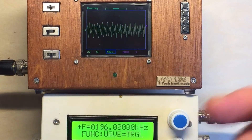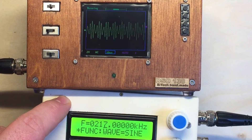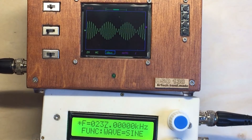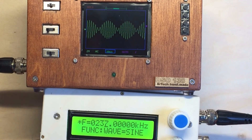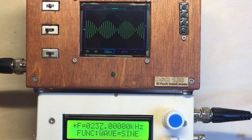I switch again to sine wave and go up to 237 kilohertz. Press hold. Yeah, that is totally not what is coming out of this, but it looks nice — another kind of art. So that is what it shows at 237 kilohertz as a sine wave — it's not a sine wave. Not even sure if the frequency display shows right.